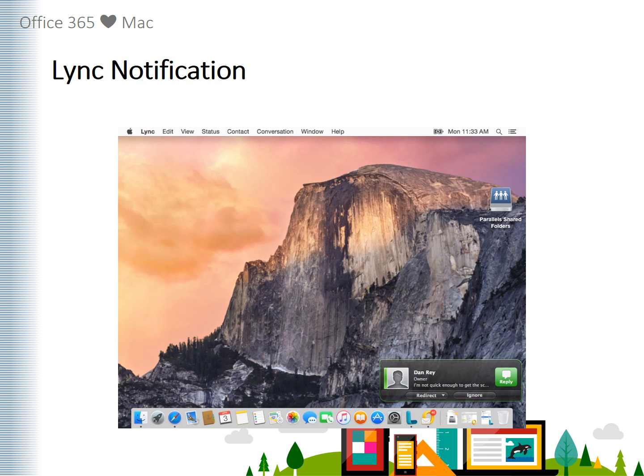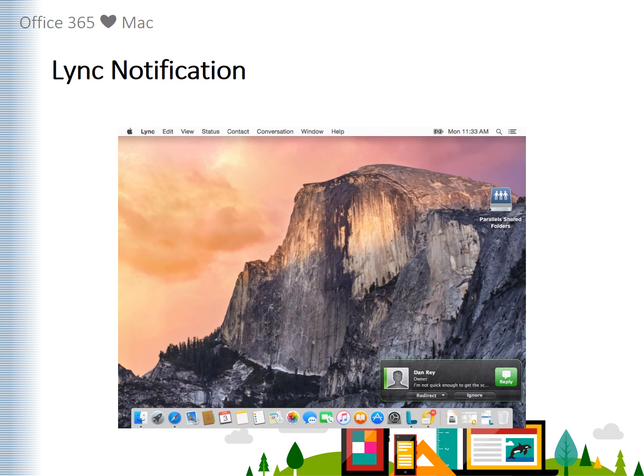Okay, let's move into some specifics about Lync versus Skype. In this case, I have a screenshot of a virtual Mac computer operating system and the notification that I would get from Lync from an incoming message.